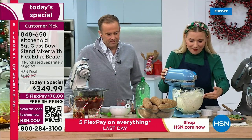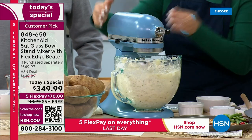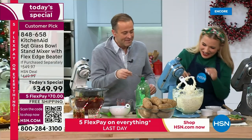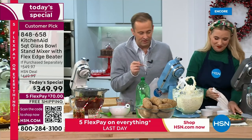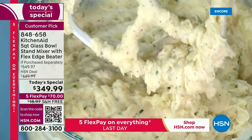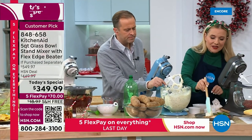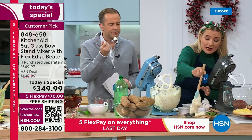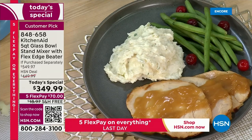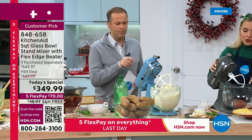Seven pounds of mashed potato in that five quart bowl — I just put everything in there and my hands haven't touched it at all. Look at this — do you want a spoon? Just go straight in there. This is blue velvet by the way, if you want the last blue velvet. Isn't that just delicious? It doesn't even have to be Thanksgiving or Christmas — this can just be because you're making meatloaf and mashed potatoes one night. You can feed a huge group of people, or if you just want to do a couple pounds of potatoes. Let your KitchenAid stand mixer do that work for you.